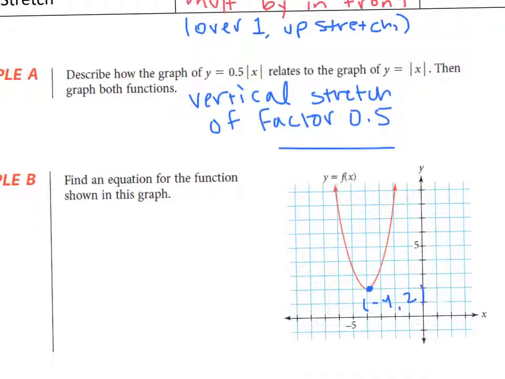And then we look for our stretch. And remember, that is always found by going over 1, and then the stretch is how much you go up. So instead of going over 1 and up 1, we actually go up 1.5. So that's going to be our vertical stretch value. So our equation is y equals 1.5. And then we are going left 4, so we add 4 on the inside, and up 2, we add 2 on the outside.